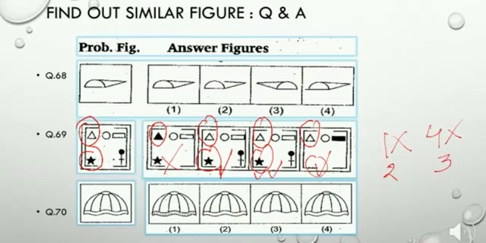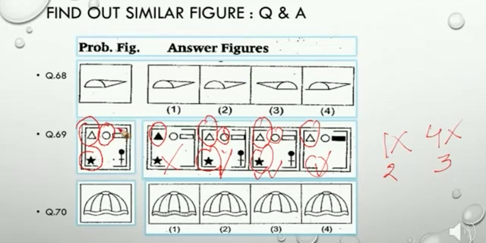Let's check further. Let's check this portion in the middle. There is a circle. Let's check whether this circle is available in option 2 and option 3. In option 2, let's check first. In option 2, the circle is available. Fine. So option 2 is okay. In option 3, also the circle is available here. So this is also fine. So we are unable to find the answer. So we need to analyze further.